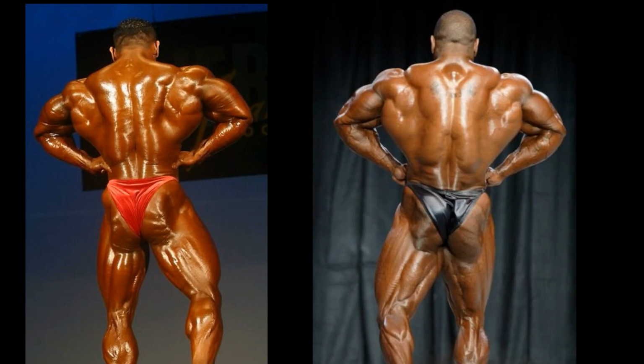All right, let's have a look at the backs. And Kris Dim, like I said, he is a very impressive bodybuilder. Look at how low those lats go. And as far as his traps are concerned, wow, second to none. Unless that next person beside him is Johnnie O. Jackson, which it is. Johnnie O. Jackson's back is among the best of bodybuilding history. There's just no way Kris Dim can touch him. Although, like I said, kudos, Kris. Fantastic job on standing up to Johnnie. But wow, look at those traps on Johnnie O. What a big, thick back. You could get a ton of bacon off that back.